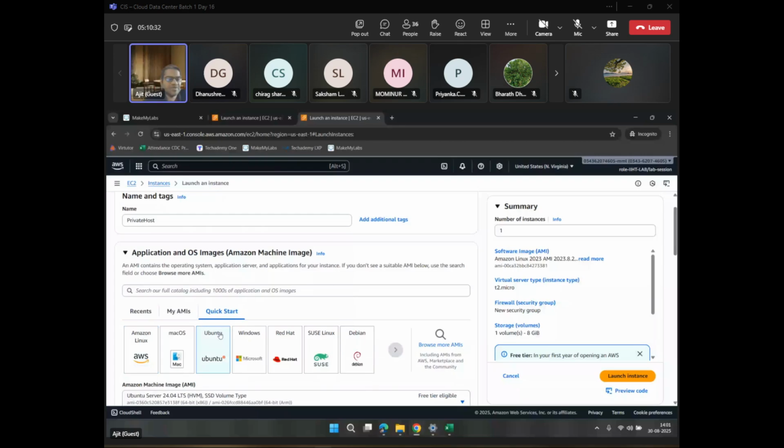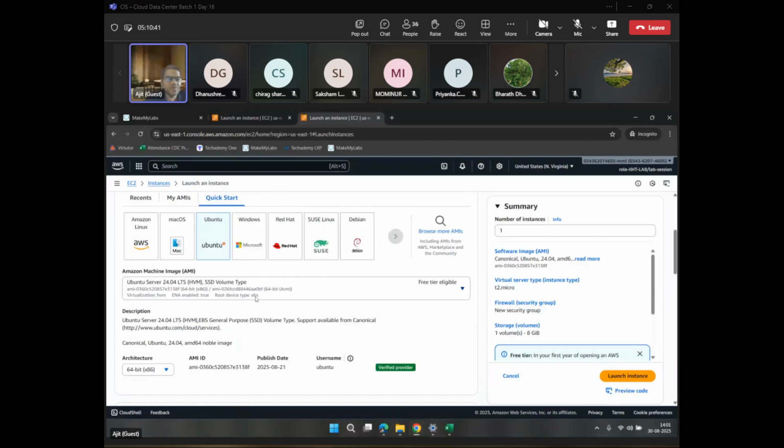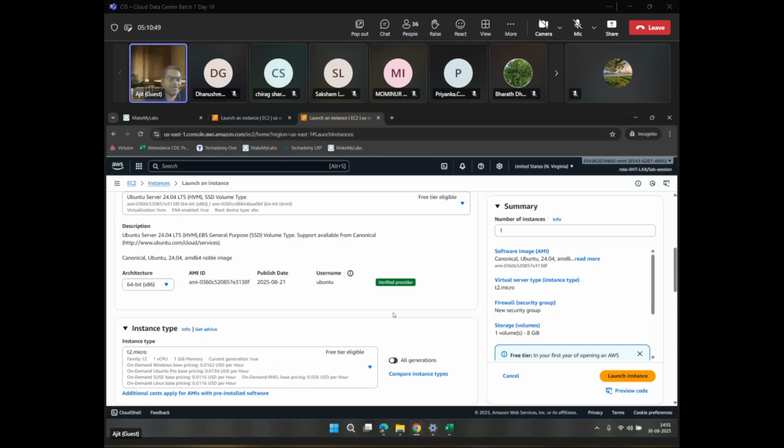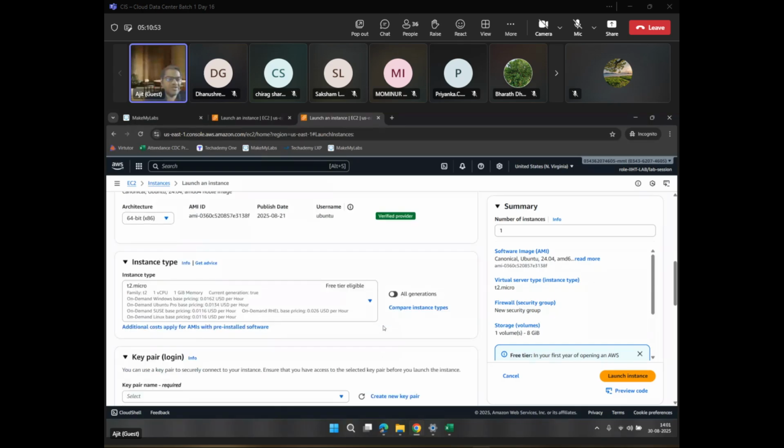I'm gonna keep the same settings, that Ubuntu server that we selected for our public host or jump host. I'm gonna select the free tier available image 24.04. Instance type, again, I'm gonna click the same, that is free tier eligible, that is 1 CPU and 1 GB RAM.